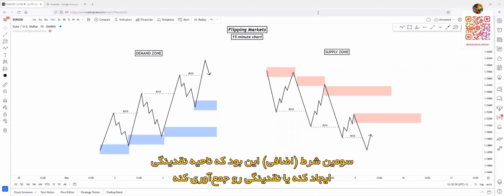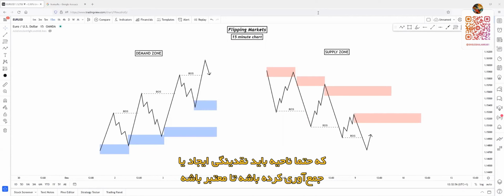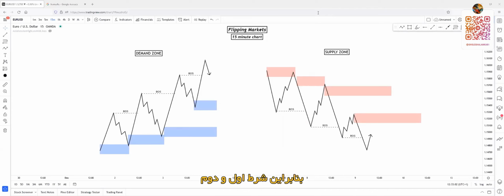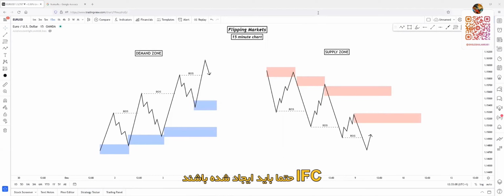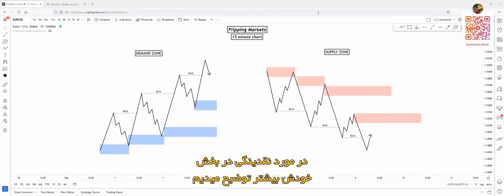Okay, so the third or the +1 criteria is the liquidity creator sweep. I said +1 because it's not necessary to create or sweep liquidity in order to form a valid zone, but it's a really, really strong confirmation. So the first and the second criteria have to happen in order to form a valid zone. So the break of structure and the inefficiency, it has to happen. But the third, the liquidity sweep, is just a confirmation. Okay, we'll talk about liquidity sweeps deeper in the liquidity unit.